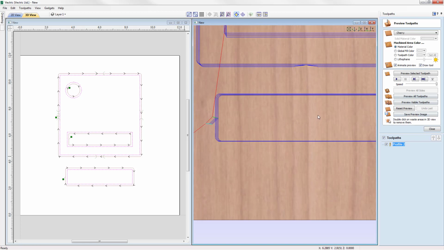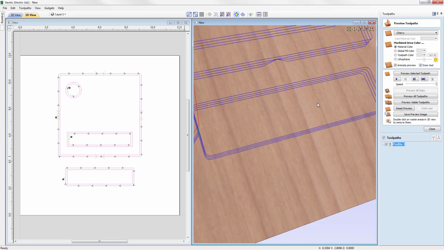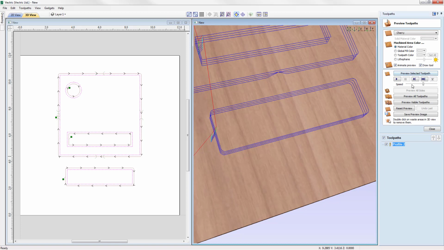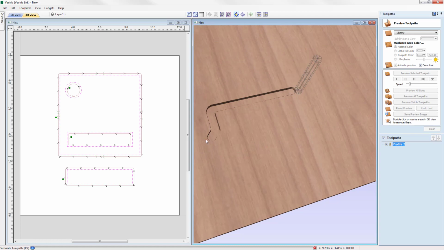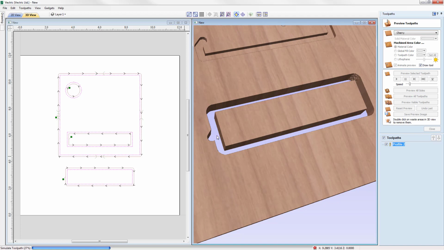So let's have a look at how this part looks. If we twiddle the view so we can see that a little better, and then slow the speed down here, we can preview that so you can see that lead in there, and it's cutting the part out, and so on. It's going to take the next pass, and then it will come back out and then run the next lead in. Now the only problem with this at the moment is that when the tool approaches the end of the first pass, it's going to retract on the edge of the final part.